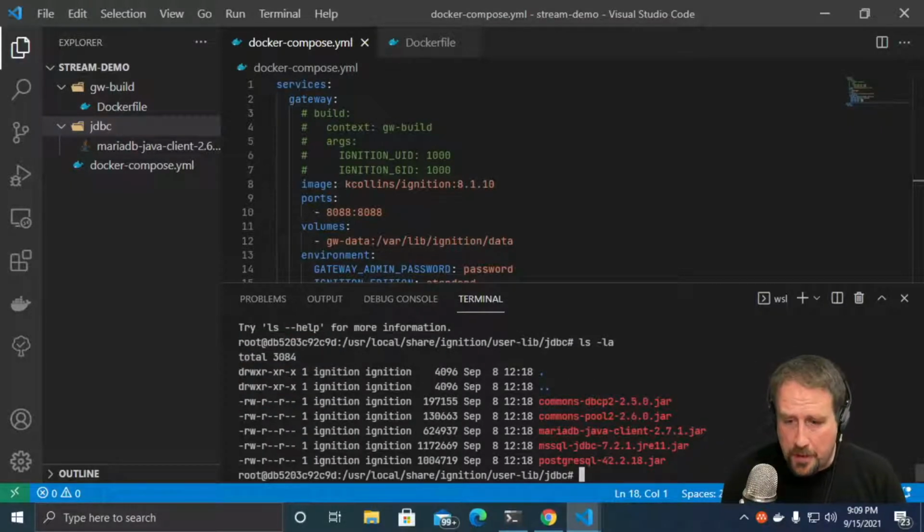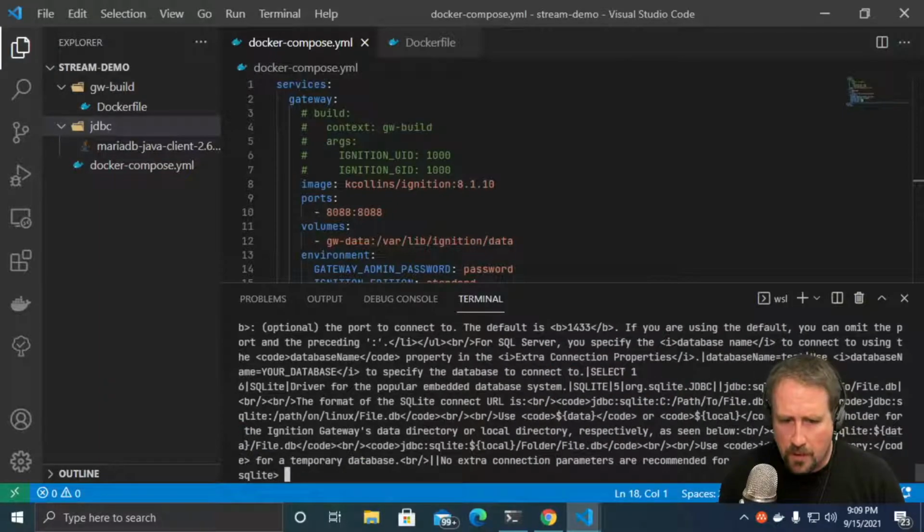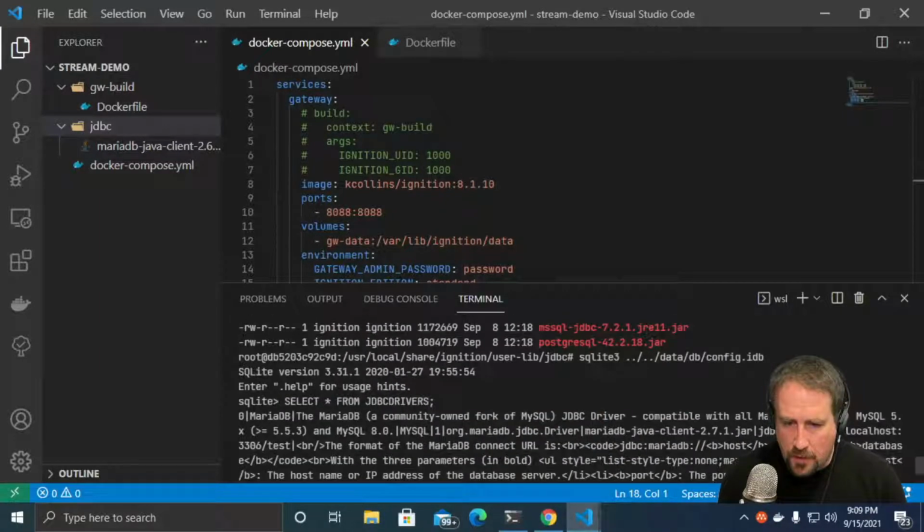We'll see these here, and one thing that we'll notice if we pop into the internal config database and we select, I think it's JDBC drivers. This is kind of a jumbled mess, but ultimately there's a column in here that tracks the name of the file that is associated with a given config.